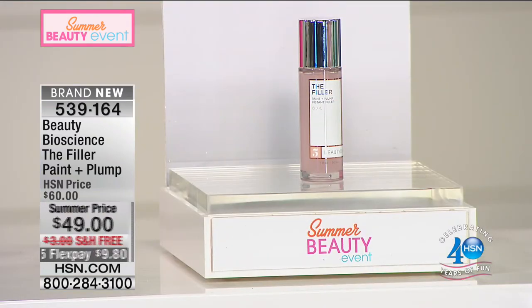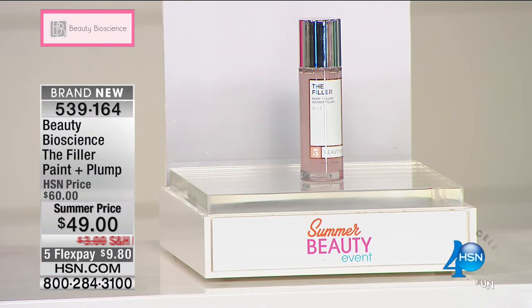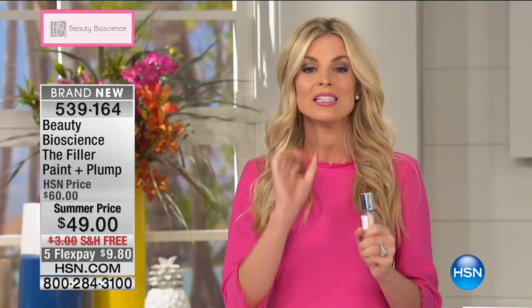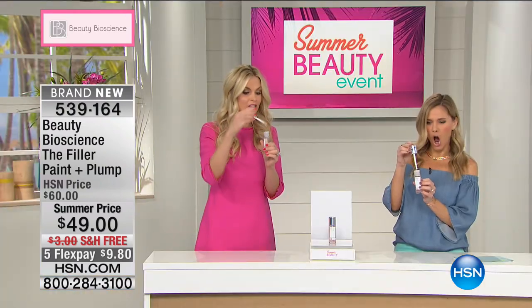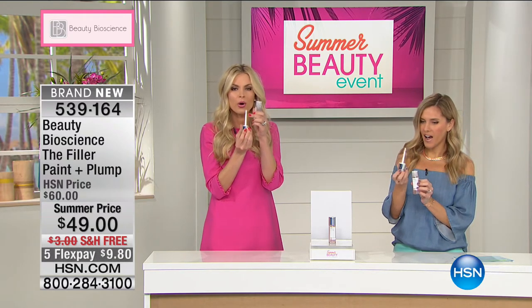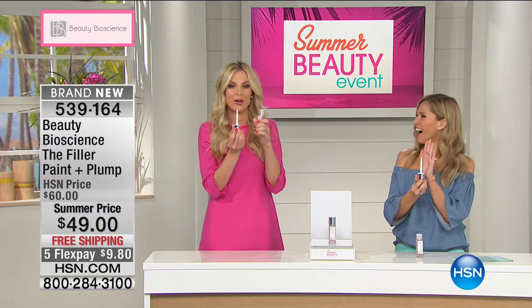It will sell out today and it has gone until August — Nordstrom, Neiman Marcus, Bergdorf Goodman, our website — everyone will get it in August. But this is it for the entire country right now. Here's how you use it — look at this paintbrush. It took ten months to have this brush tooled with the right amount of silicone hairs on it, so there's no mess at all. You paint it onto the skin and you peel it away.